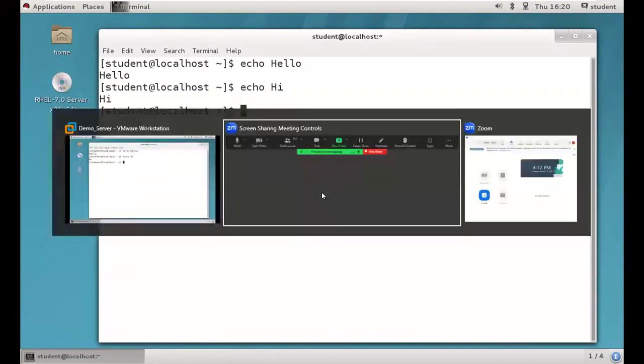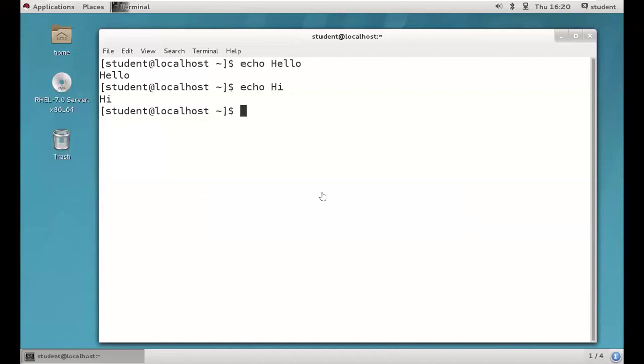Guys, coming to Linux, we have environment variables, predefined variables. So we have user defined variables as well as predefined variables. Predefined variables means variables that are there by default in our operating system. While we are installing the operating system, it creates a few predefined variables inside our operating system. For example, echo dollar capital HOME. Why do we need to use the dollar sign? To call the variable value. Got it, guys?